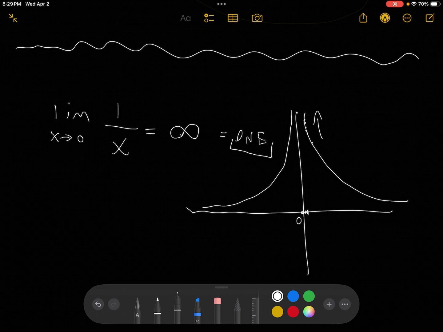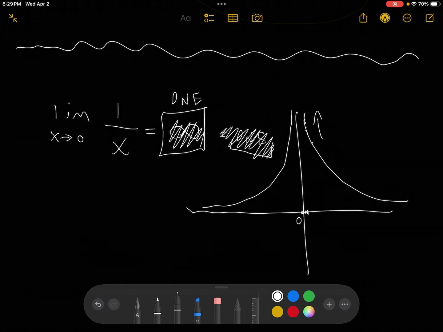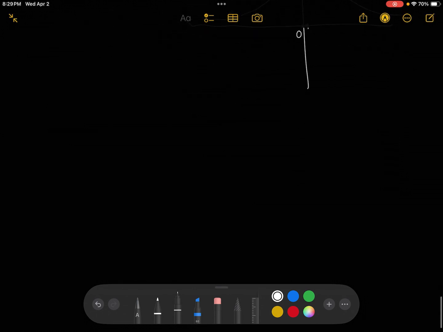However, we're going to see in the next examples that there are some functions where the limit does not exist and it's not equal to plus infinity or minus infinity. So oftentimes, you should specify it doesn't exist, but it is at infinity, and then only write that it doesn't exist when it doesn't exist and is not plus infinity or minus infinity. So let's see an example of one of those limits.